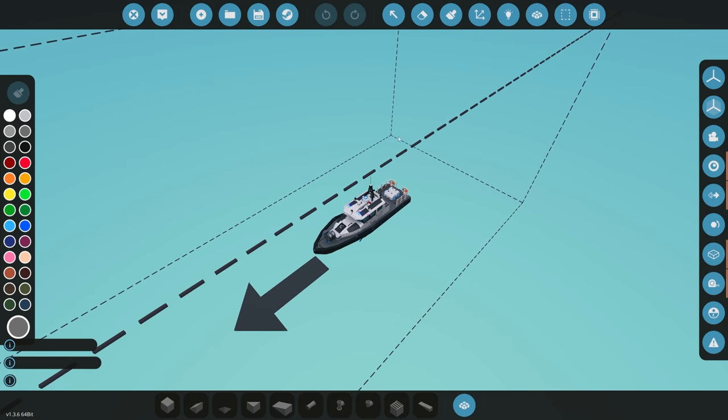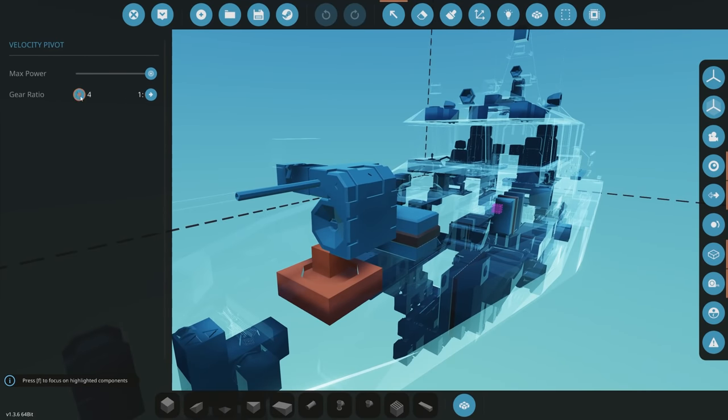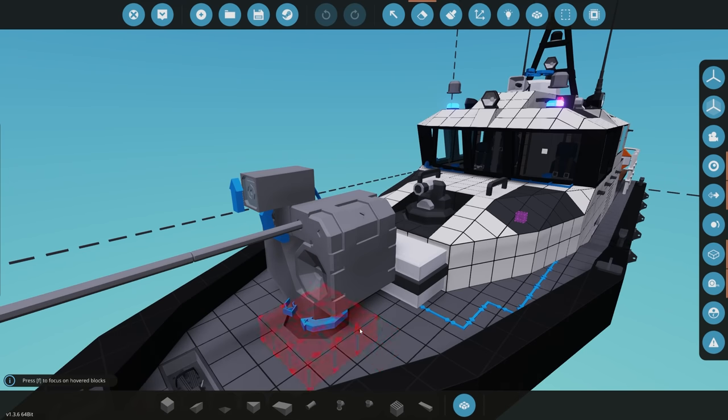Okay. Let's go and add a monitor. I also want to change those gear settings. They were a little bit too sluggish for me, so I probably want to go back down to like a 1x4 and a 1x4. I mean, you could even bring it down to like a 1x2. That way it reacts a little bit better. Again, you can play around with those settings of your velocity pivots.